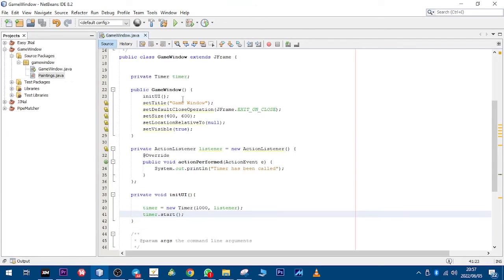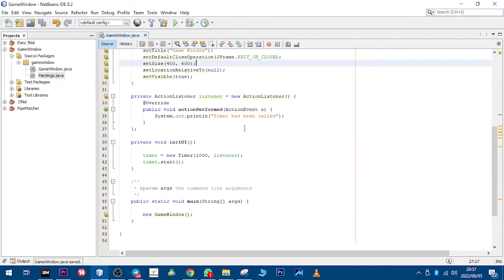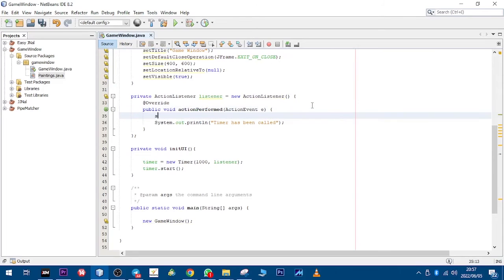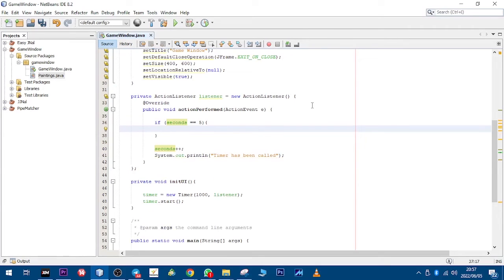What I'm gonna do here is create a variable, call it seconds, and initially it's gonna be 0. Now on the action performed method, I'm simply just gonna increase this. And then if I see that the seconds have reached 5, I'm going to stop the timer.